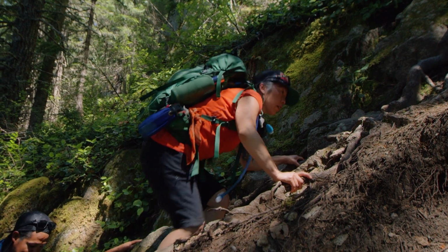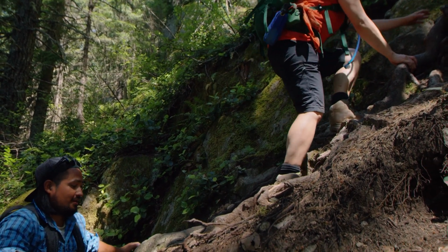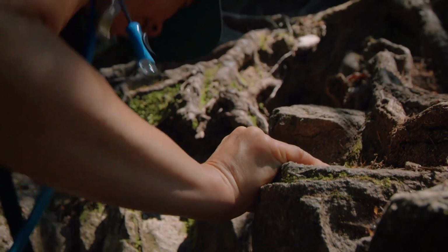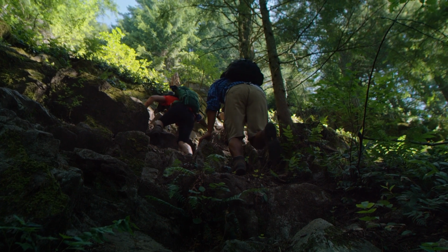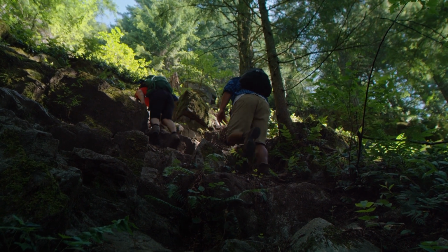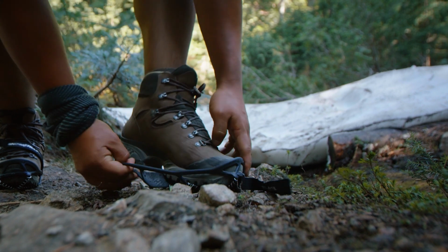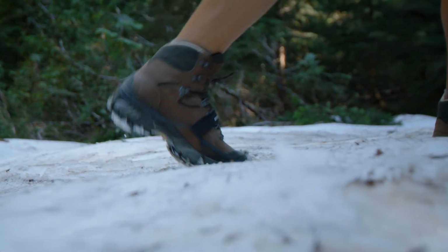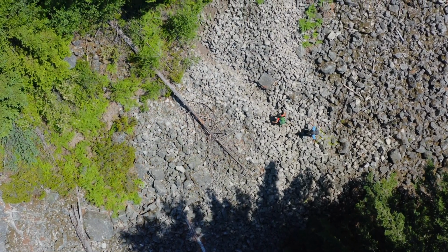From here, the steepest and most technical section of the trail begins. As it begins to climb through the forest, you will need to use your hands to scramble up rocks and grab roots to pull yourself up. This section also tends to hold snow well into the early summer, so make sure you have micro spikes if snow is present. Do not continue if you do not have them, as slipping here has resulted in many serious injuries. After a few hundred meters of climbing, you will reach a boulder field.